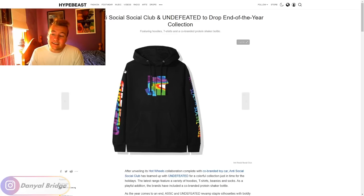But I didn't think they would go to the lengths of putting the branding down the sides of the arms as well. That was unforeseen, but you know what? I'm okay with that. I'm welcome with that. That's kind of cool. So it looks like we either have 14 pieces or we have the front and back of each piece, meaning we have 7 pieces in this little capsule.